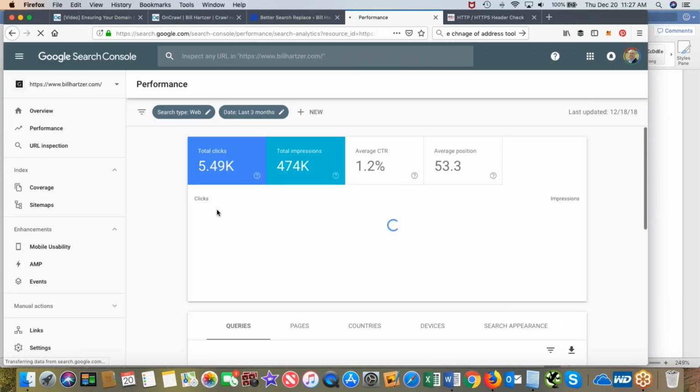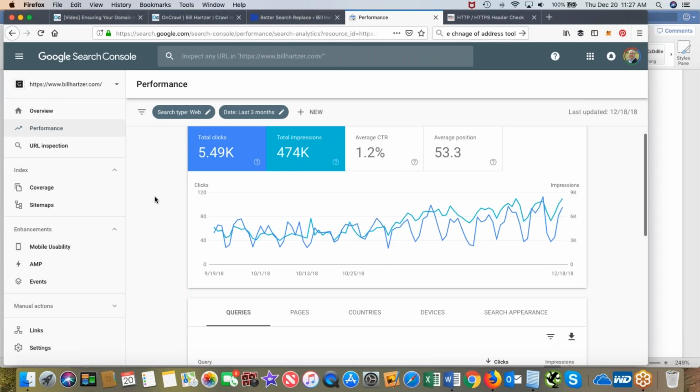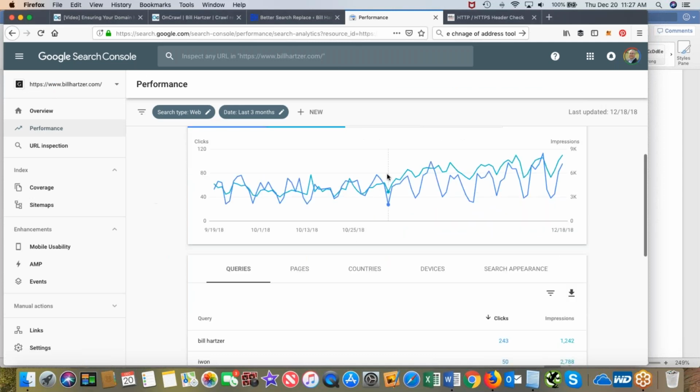If you have all those different versions verified, in the performance report, which the old search analytics now redirects to, you'll see that on the HTTP version, the non-SSL version you're redirecting away from, the traffic should be going down over time. That is normal.